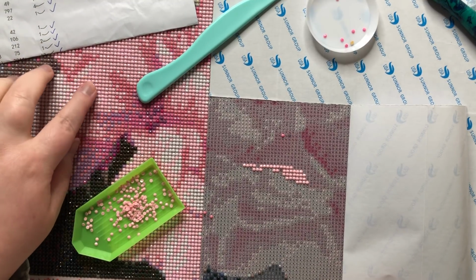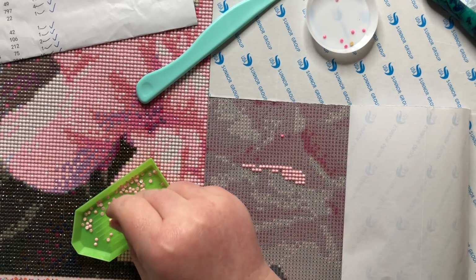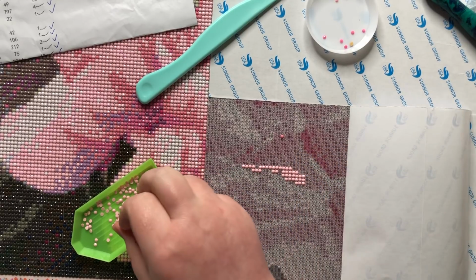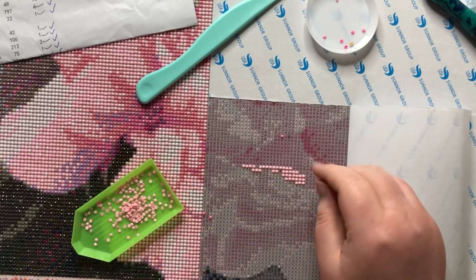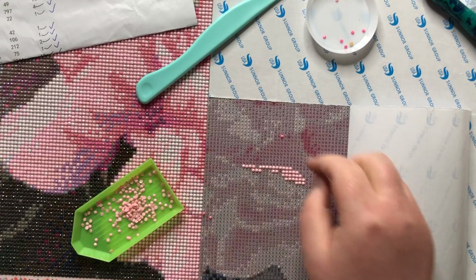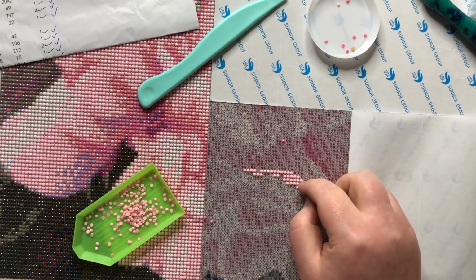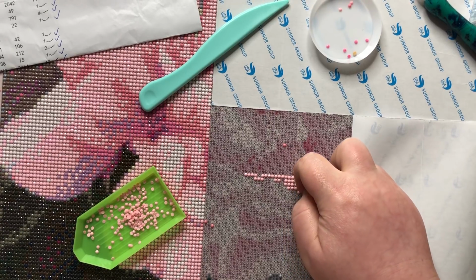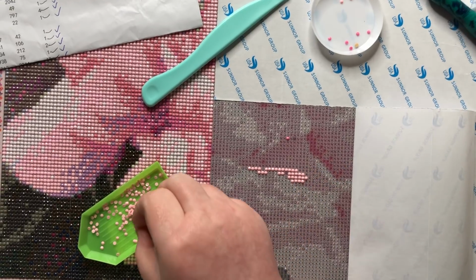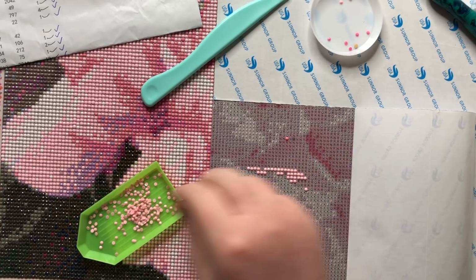So I think that this store specially purchases them, and that's maybe the reason why they use so few colors in their paintings. Another minus point in my opinion, because the shading on the paintings was horrible. But these round drills actually fit on a square canvas. I tried it on the same Rainbow Wolf one, honestly. And they would fit, but they did not fit very well. So they created a lot of tension and stuff like that. They did pop in some places, not in many.